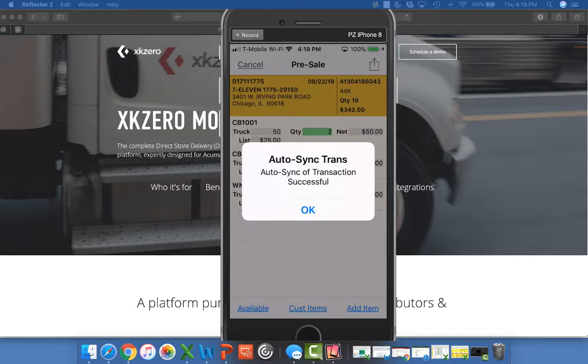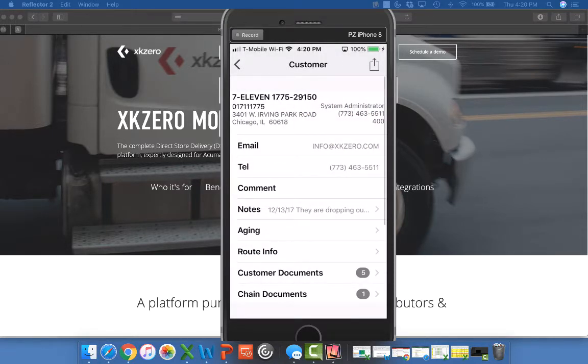Another thing about that synchronization is if I would have chosen no at that time, all it would have done is put that into my shopping cart, and then I can do a synchronization in batch or one at a time at any later time, whatever suits my needs as a business.